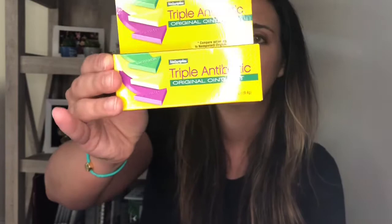I also grabbed some helpful over-the-counter creams. This is a triple antibiotic similar to Neosporin — it's got the same active ingredients, which is obviously a lot more expensive than a dollar. And then this anti-itch cream — it's good for poison ivy, poison oak, poison sumac, and insect bites, and it says to compare it to the active ingredients in Benadryl Extra Strength. Just a really good item to have on hand. I also picked up this hydrocortisone cream — it says compare to the active ingredients of Cortade, maximum strength, fast itch and rash relief. Good item to have in that spare first aid kit.